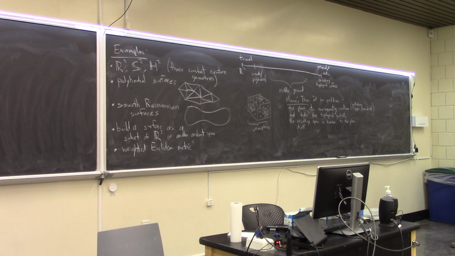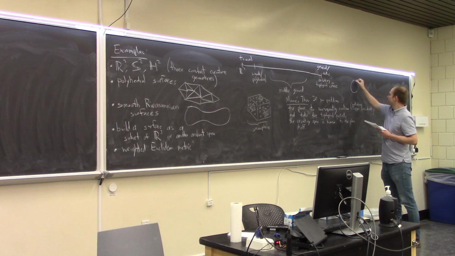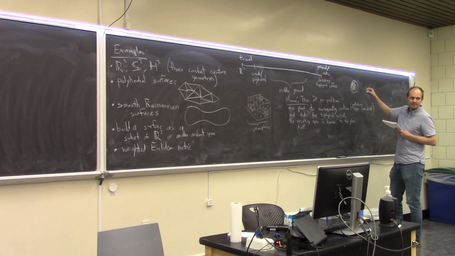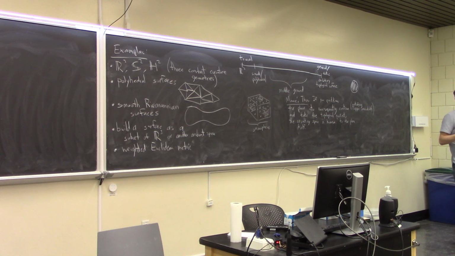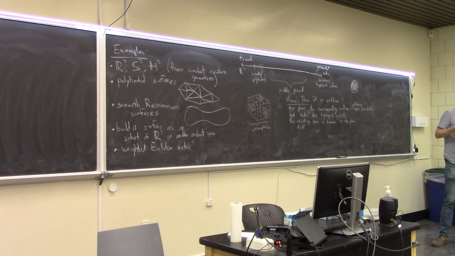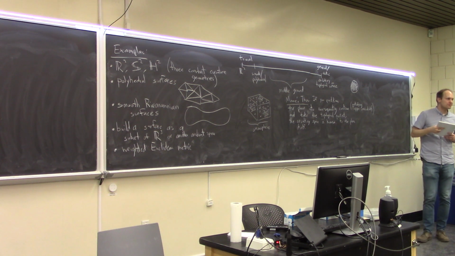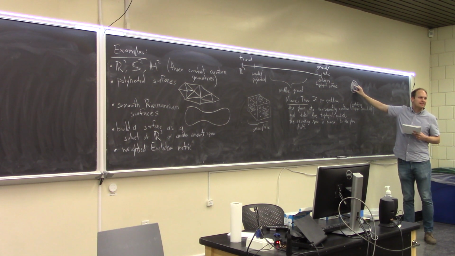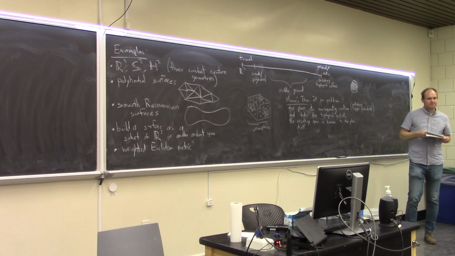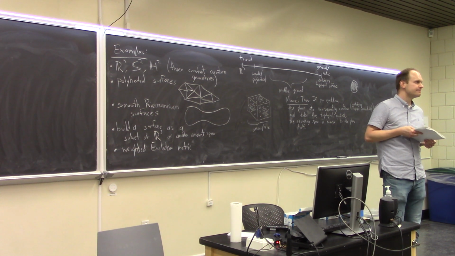So just to illustrate this with an example, you can take just a single continuum. So how about the disk, the closed disk? We just say non-separating, because we can't take a circle, it has to be something that contracts to a point, for example. And then we form a topological space just by shrinking this to a point. Just imagine the space that way. It's a priori a different topological space, but you can show that it actually still is just a plane from a topological point of view.